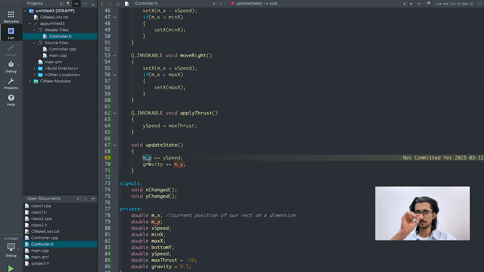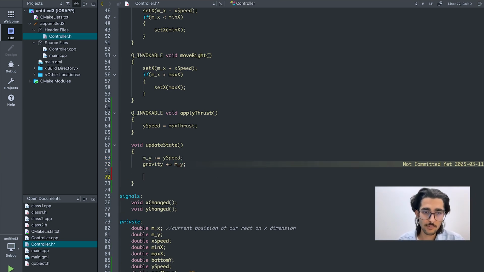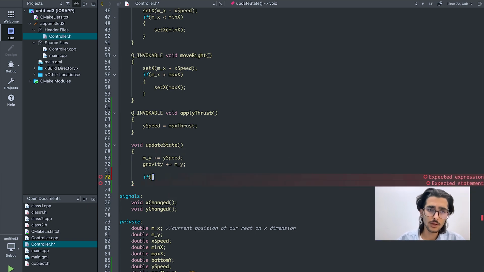The rectangle should travel each pixel, and we're going to set a timer to travel that pixel. What else I'm going to check is that whenever the rectangle is falling down, moving down, it shouldn't crash through the bottom of our window. It shouldn't fall down and go beyond our window, just like we didn't let it go outside of the left side and right side. Similarly, I don't want this to go further below the bottom.